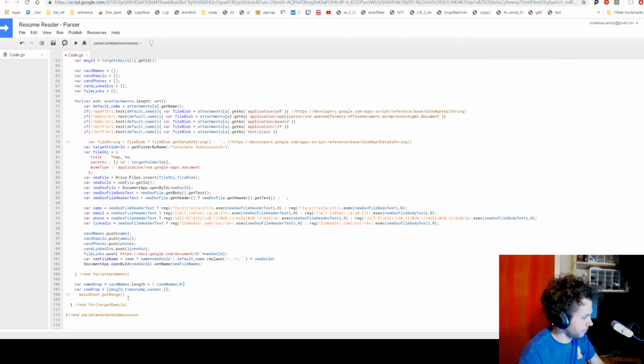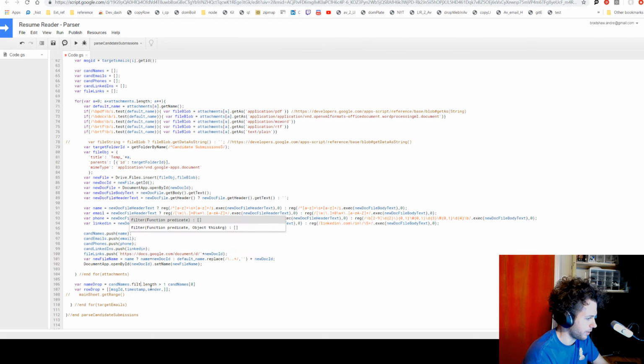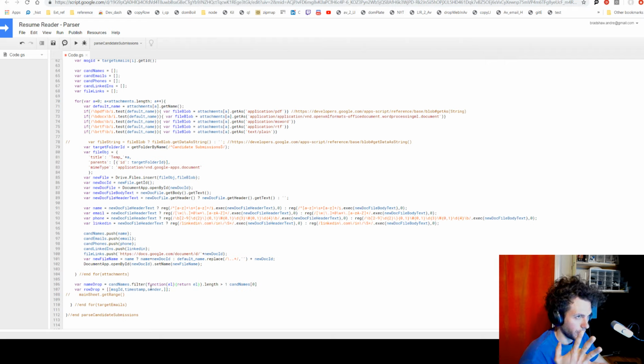Oh, because what I was concerned about is if it was an empty string in the first one. But what I can do is I can filter this down. So I can say filter function L, return L is not... I should just be able to say return L, because if it's an empty string it should filter it out.